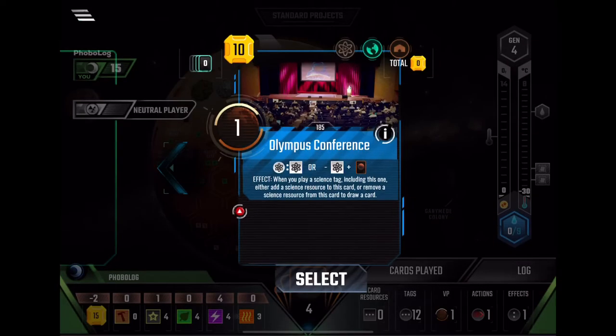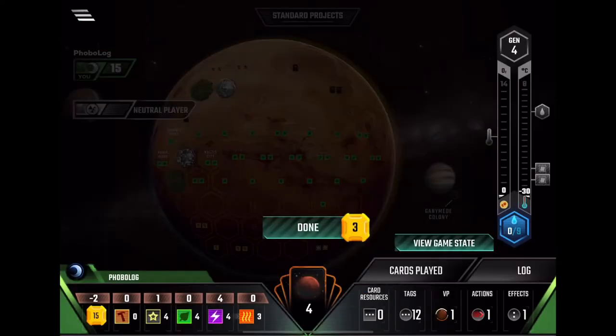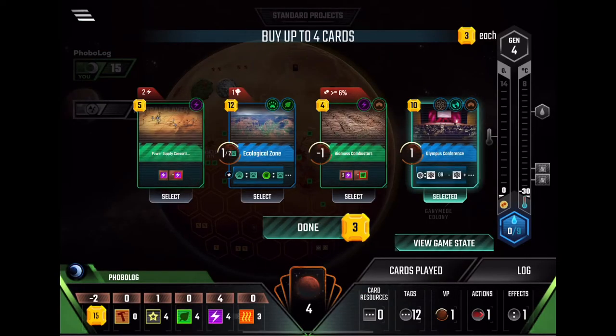Ooh, what is this? Science. When you play a science tag, including this one, either add a resource to this card or remove a science resource from the card to draw a card. That sounds like a no-brainer for what we're trying to do.